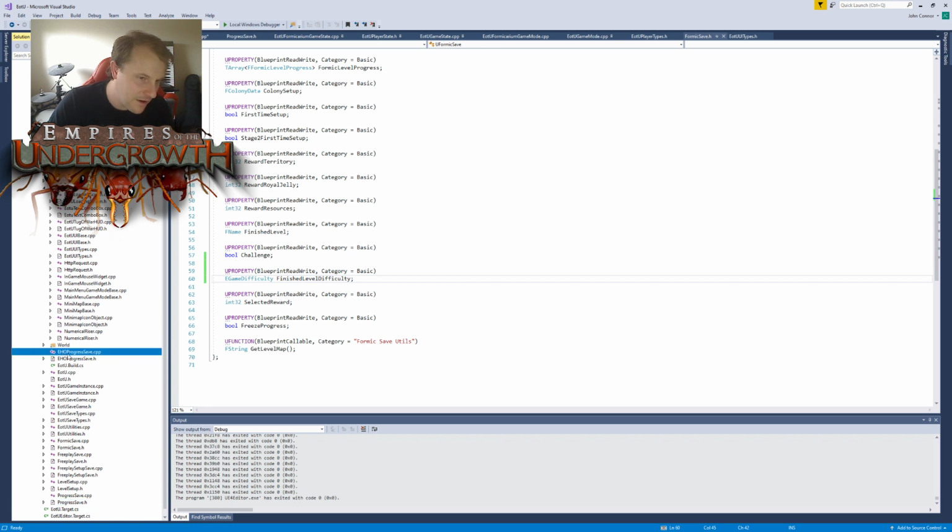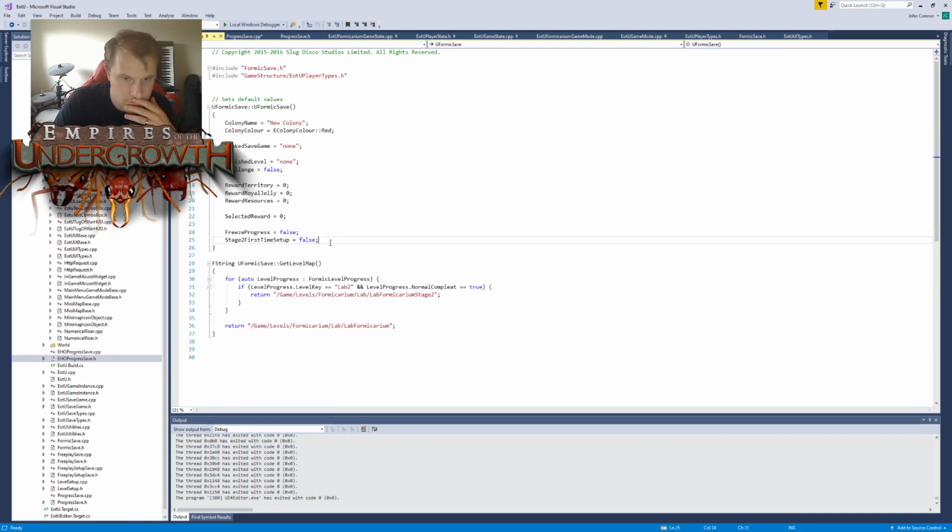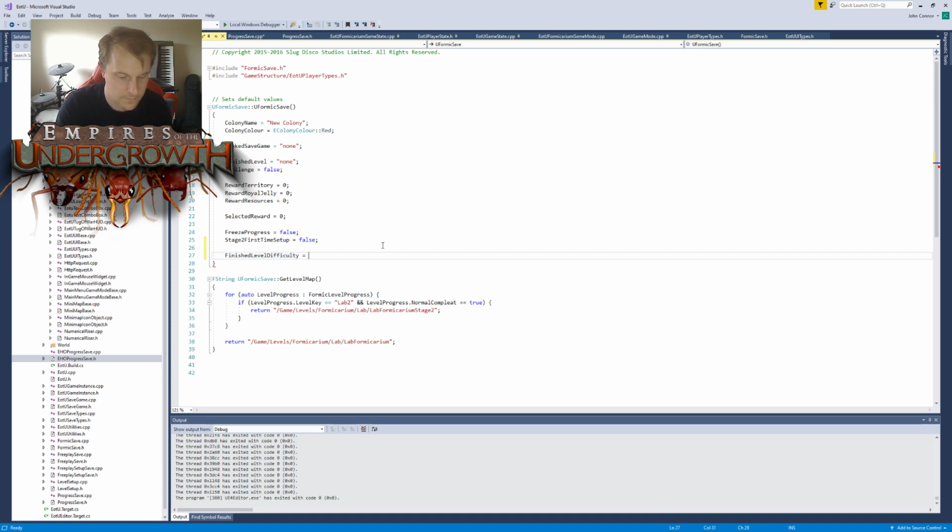Or a progress save there. EHO is, that was something else. That was the level I was working on the other day. What's this? formixsave.cpp. Okay, we're getting somewhere now. That's the code to work out whether you're on stage 2 of the formicarium or stage 1.